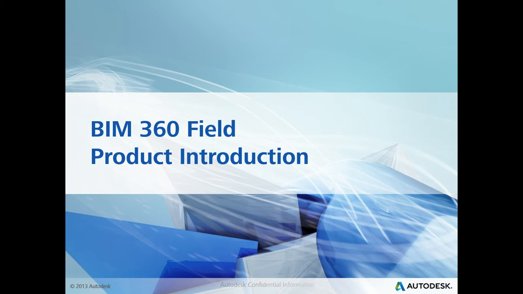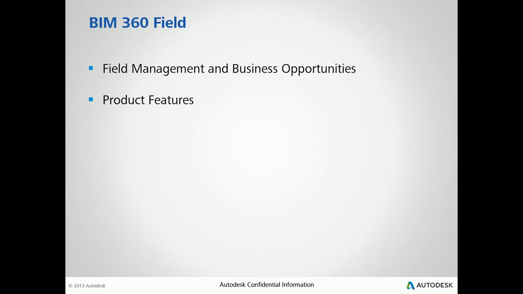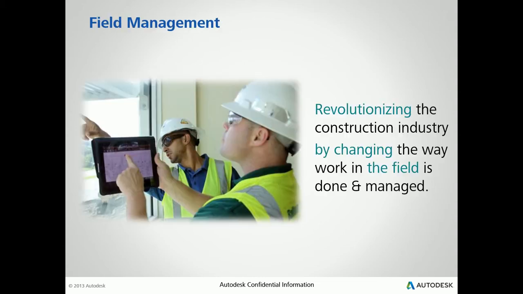First, let's start with some product introduction of BIM 360 Field. We have two main topics for the presentation. First, field management and business opportunities, and then some product features. About field management, the idea is that we can start revolutionizing the construction industry by changing the way work in the field is done and managed.